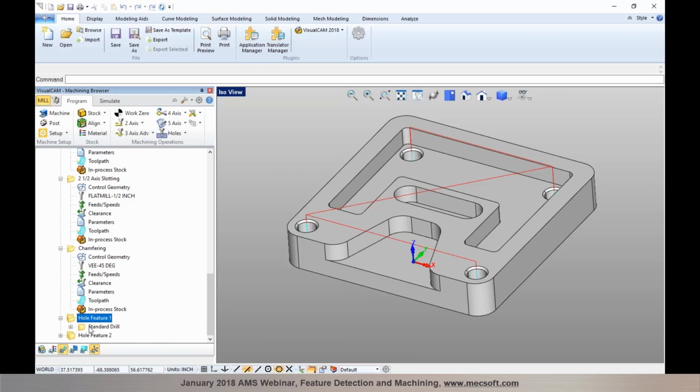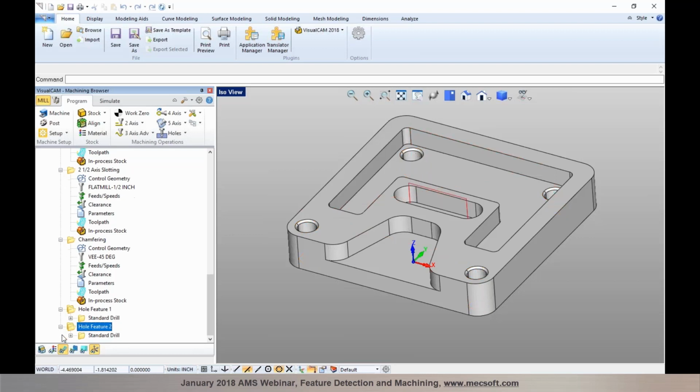So there's two types of hole features in here. Now these two holes have a similar cross section, but the depths are different. It has a countersunk or a chamfer and a through hole. And this one also has a similar cross-section, but the diameters could be different and the depths could be different. And again, here we have a through hole.